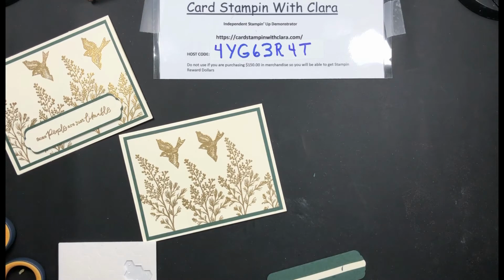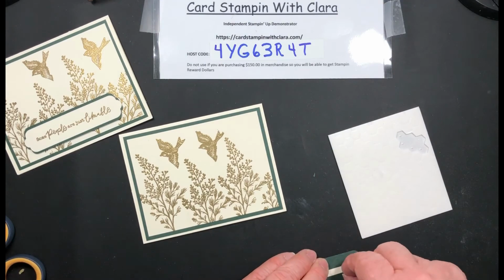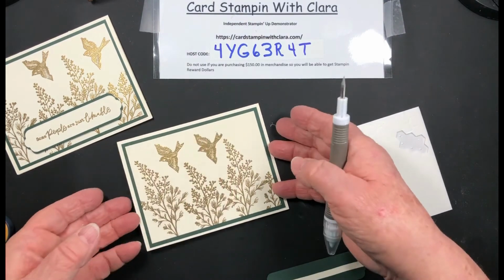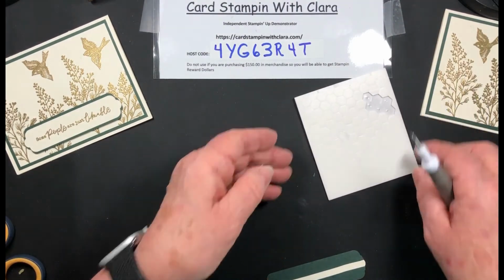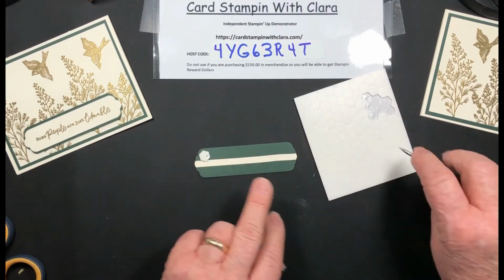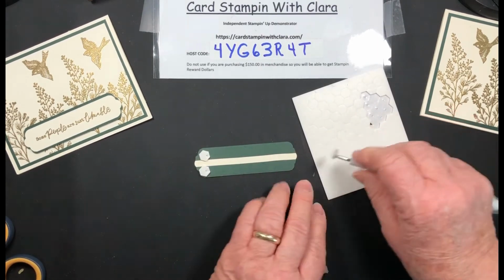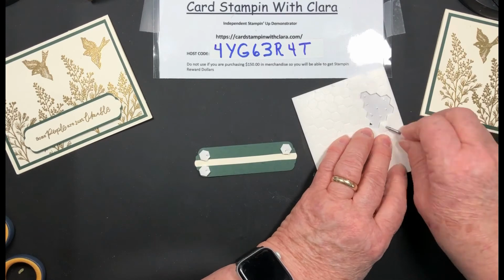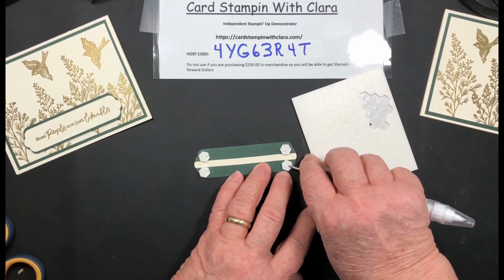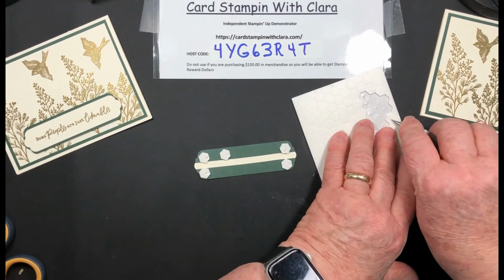These are called stamping dimensionals. Okay. Get my little tool out here. Right there's a little piece of, all right, there we go now. We will get this card made, folks. I don't know how long it's going to take, but we're going to get it done. Okay. Right there, like I said, these are stamping dimensionals. You just lift them off, and as you can see, this is a protective coating on one side, but they've got this other protective coating, so they don't stick to your hands while you're putting them on.